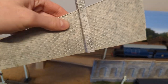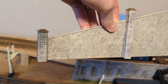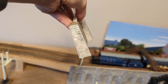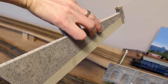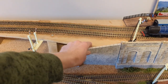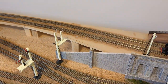to make it look like part of the wall, because the whole thing on its own was just too big, it needed something to break it up. And then that's probably about half of the pillar just to finish off the end there. And it's been papered on the back, but not all the way down, because there's going to be landscape on. So I've not stuck that in yet, because I've still to decide what the hill is going to look like and what shape it's going to take.